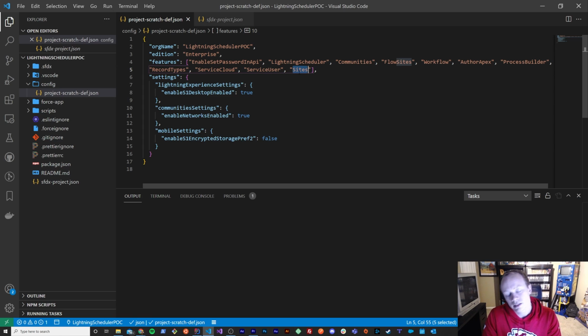But basically, unlike developer orgs, Scratch orgs are built or created without any metadata in them. So if you refreshed a developer org or created a developer org from your production environment, that developer org is going to get all of the metadata from your production org, right? It's going to get all the Apex classes and Lightning Web Components and Aura components and any configuration that you've done, like custom objects and fields and custom metadata types, and on and on and on. But if you create a Scratch org, that's not true. You're not going to have any metadata in that Scratch org at all. It's metadata free, which is actually kind of useful sometimes.